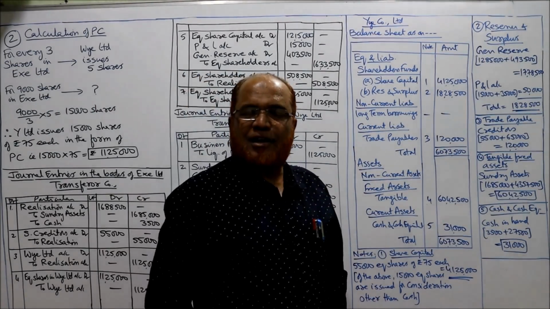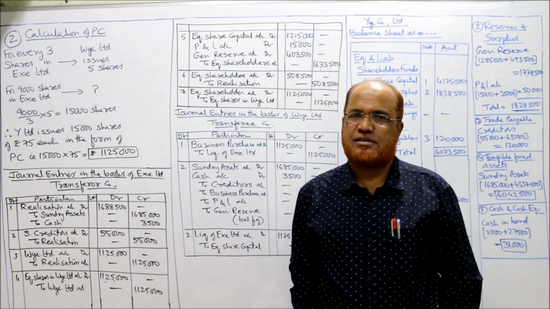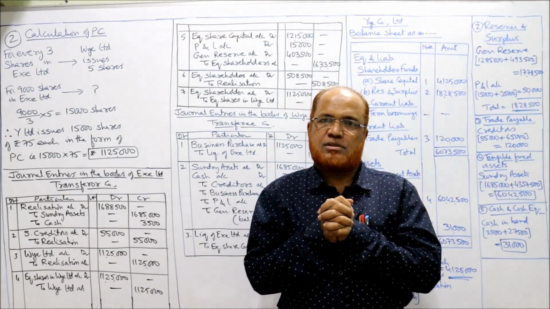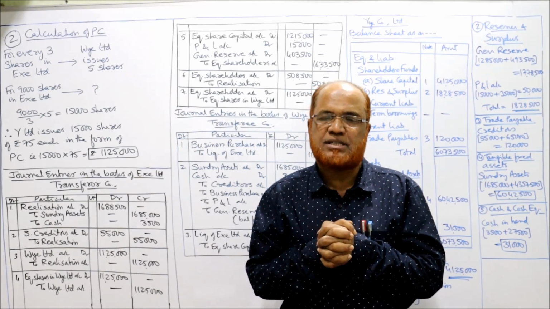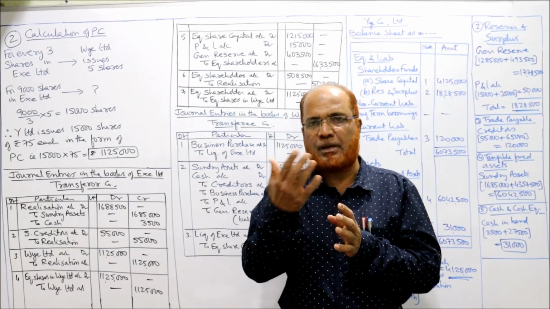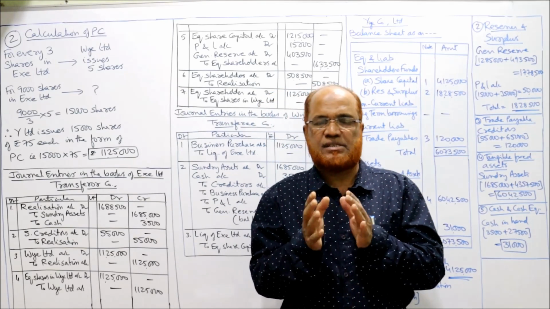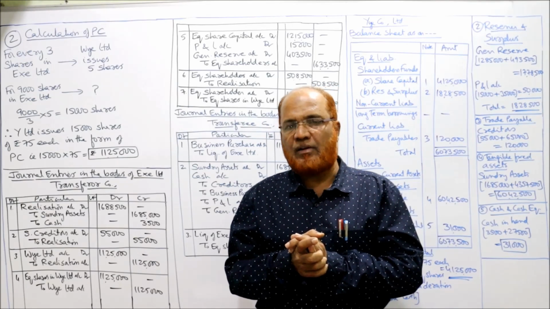Hello students, come on, we'll continue our problems on amalgamation of companies. So we have completed the short problems. In the short problems we have done how to calculate the price purchase consideration, the price payable by transferee company to transferor company, that we have seen in short problems. Then long problem, one long problem we have done.